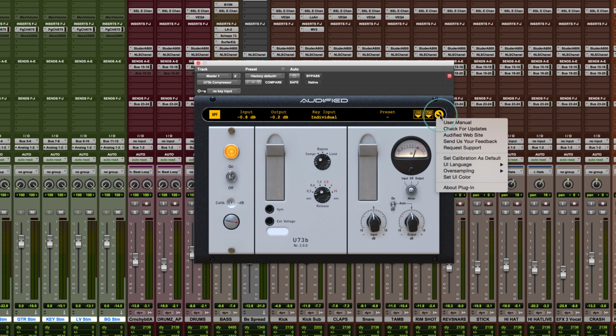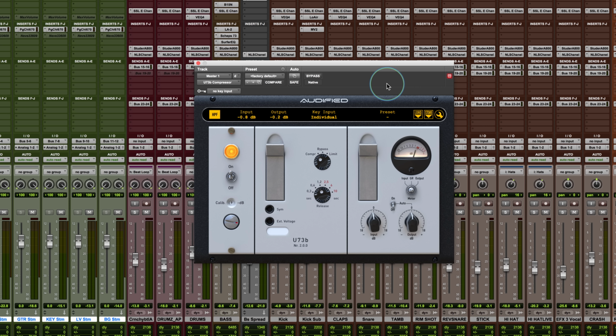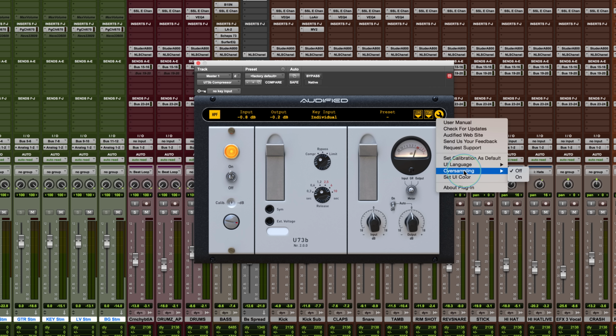It also added in a feature, oversampling. So this is really cool. With the oversampling, one of the things that it does is clean up some of the artifacts that you quite often find with a lot of analog emulations. Those artifacts more or less are from the harmonic distortion characteristics, which are very random. There's a lot of random energy. When you start to get into some quantization error, that can sometimes add a bit of fuzziness or wispiness up on the top end. Sometimes that comes across as a nice smooth air, but sometimes it can pull down into the upper mids and add an edginess to it. And so the oversampling is designed to help smooth that out.